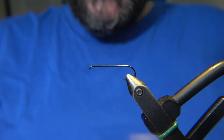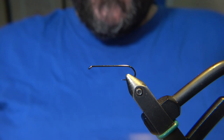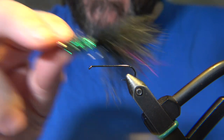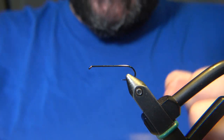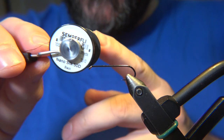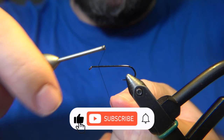It's basically named after the Kelly Green genial, which is part of the body. And yeah, let's jump to it. I'm going to tie a Kelly Green and show you how it's done. So we have in our vise this hook, and we are going to tie the Kelly Green by Olgeir. Here it is, original fly by himself. I'm going to tie it slightly differently, and the only thing is the head we are tying is a little bit different from what Olgeir is tying on his flies.